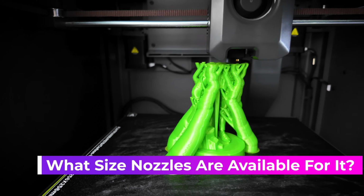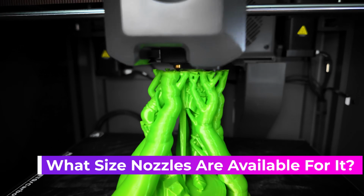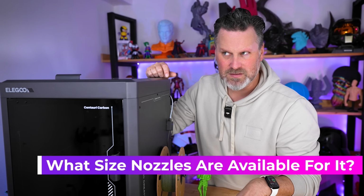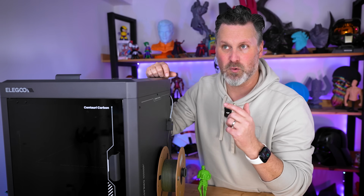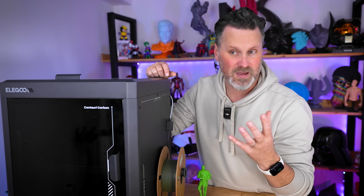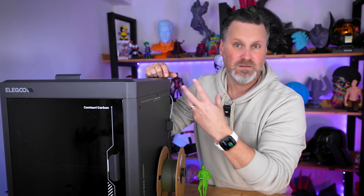What size nozzles are available for it? Well, it comes stock with the 0.4 nozzle, and that's what I've been printing with. I don't have access to any others. However, Elegoo has confirmed that they are going to have available a 0.2, the 0.4, 0.6, and a 0.8. I don't know if those are going to be available at the launch of the printer, but those should be available. And they've also let me know that there will be full print head assembly options available. So if you wanted to do a quick swap, you can do that as well.